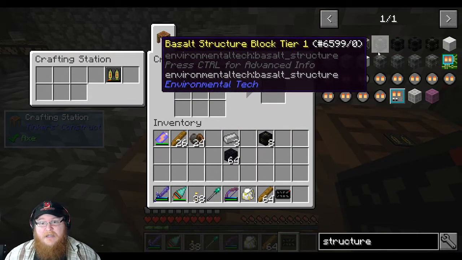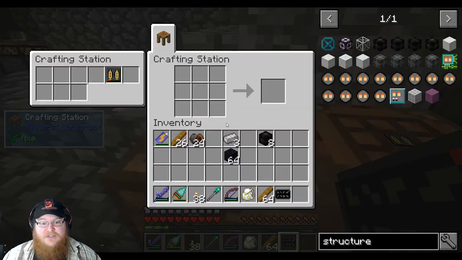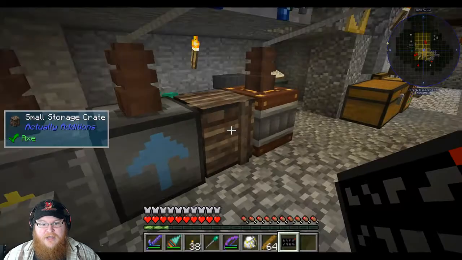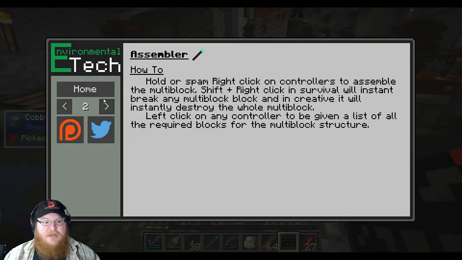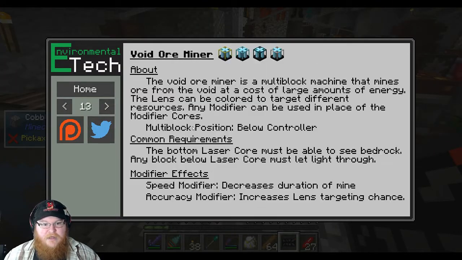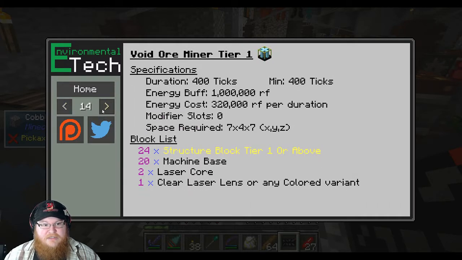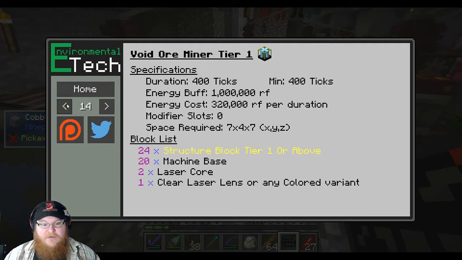But now we need to go and make these into tier two, which is not so bad. We need some Restonia crystals, which I'll just grab three blocks and convert them. There we go. Let's see, what else do we need? We need ore miner. We need 16 machine bases, so we don't need as many machine bases, which is good. We need four modifier core or any upgraded version.